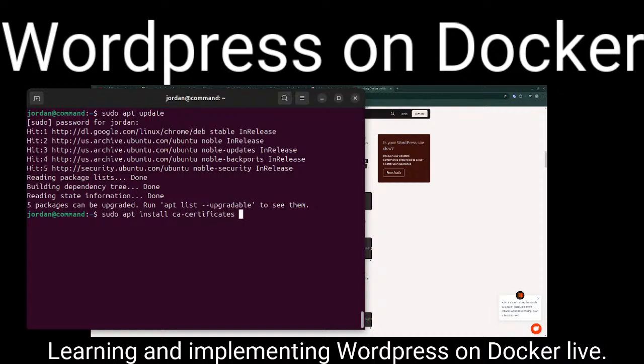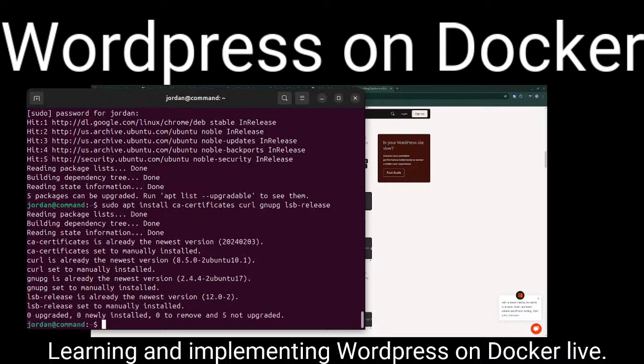Ca-certificates, curl, gnupg, lsb-release. Okay. That looked successful.